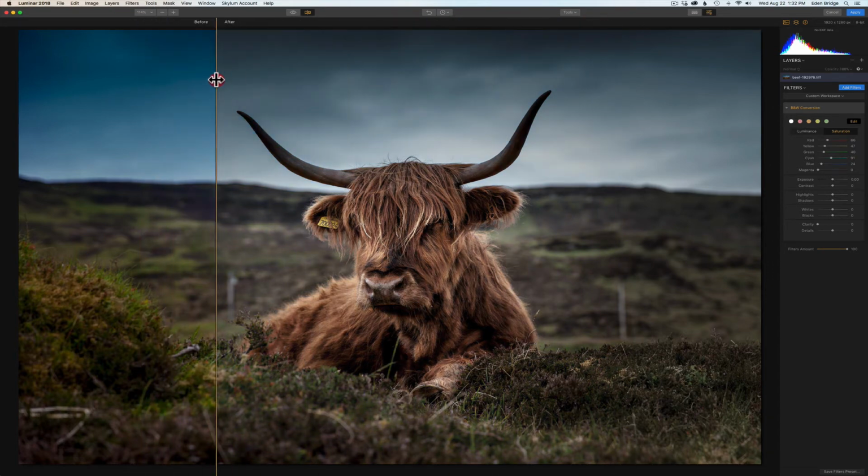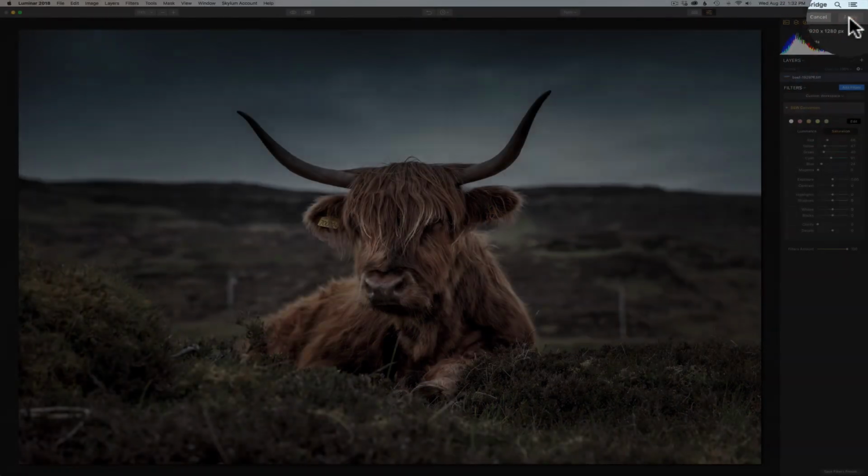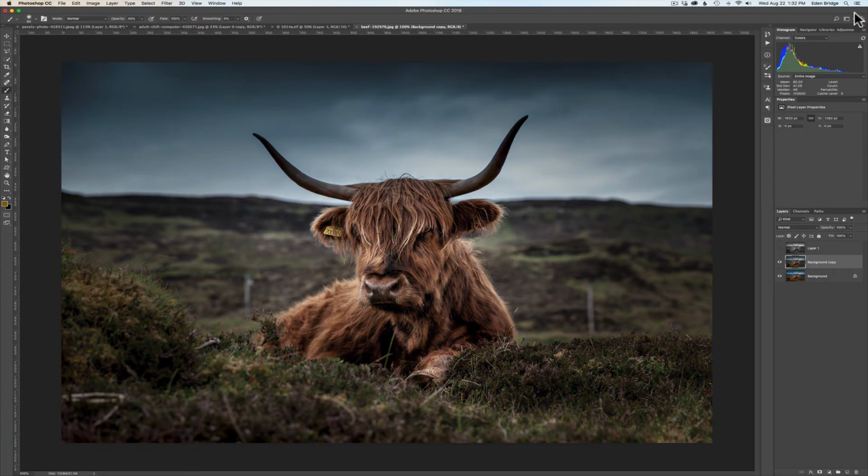So again, a whole other look on your image, all with a black and white conversion filter. And we're not even using it for black and white. So it's a pretty cool filter. So give that a click. We're back to our image. Now let's click apply. And now we're going to go back into Photoshop, and let's look at our two images.